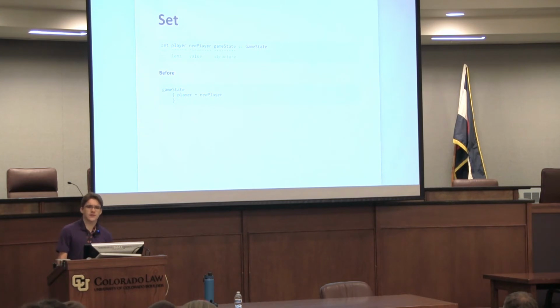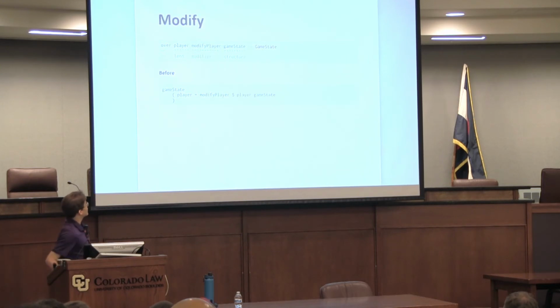A modifier is related to set. That's if we want to apply, instead of just totally throwing something out and shoving something else in, if we want to modify what's already there with a function and use that instead. We can define this just in terms of a getter and setter. Get a value out, apply a function to it, and set that result as the new value. But lens packages define the over function for us so we don't have to.